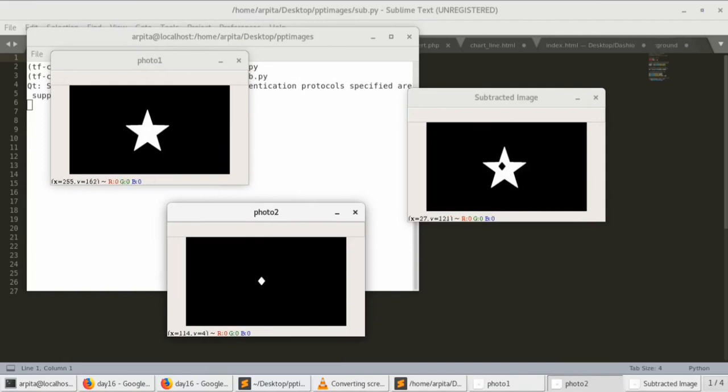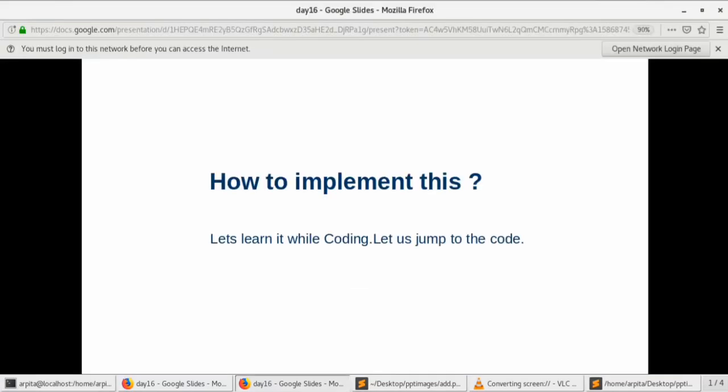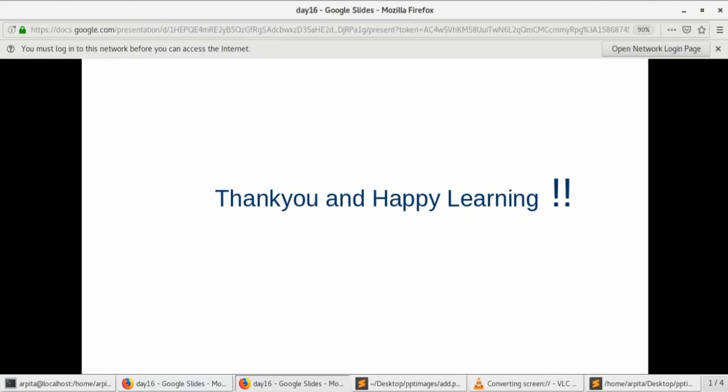As I told you, the dimensions were the same, so it just extracted that particular part from the star. This is how subtraction is done, and this is how arithmetic operations are performed in OpenCV. These operations are very useful when you are working on image processing projects.